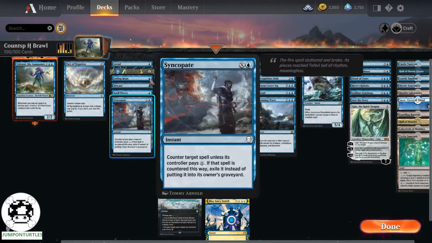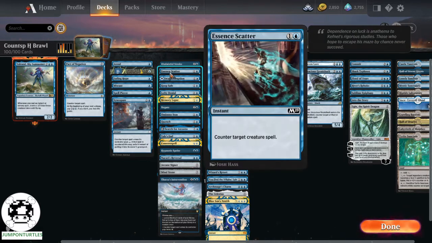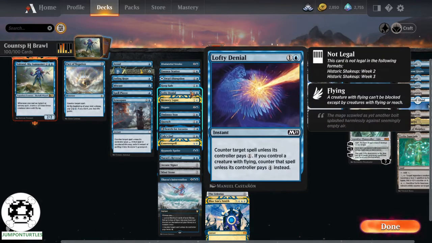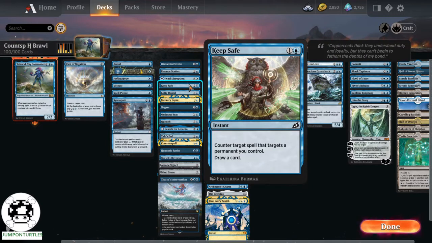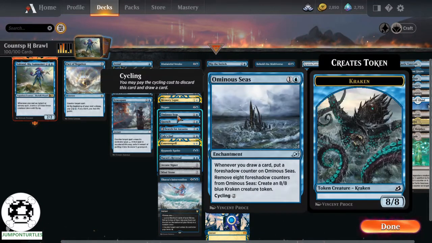I mean, you're going to find a time to play it. It won't be like a dead card ever. Disdainful Stroke, Essence Scatter, Jwari Disruption, Keep Safe. Now, this is to protect Talrand. We want to keep him up, keep him safe, and it's a counterspell with the card draw, so card advantage as well. Lofty Denial, Memory Lapse, Negate, Ominous Seize.